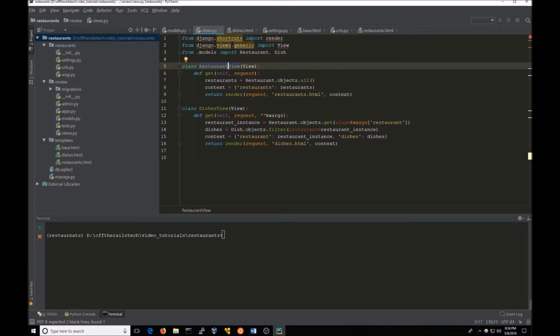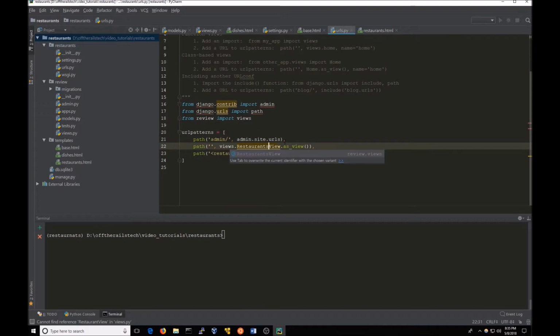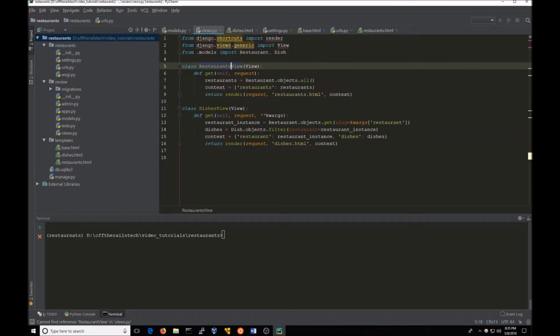So the way it goes with Off the Rails Tech, I don't do really heavily scripted stuff, so I make mistakes and I do things on the fly, and it's a little fluid, and that's the way I like it. So first thing, I'm going to name this restaurants plural, since this is getting a list of all the restaurants, just to make it nice and clear for myself. That should be the only two places that we need to fix it.